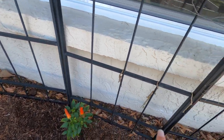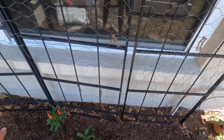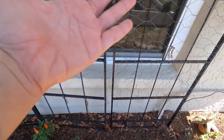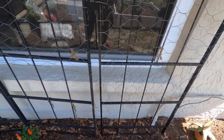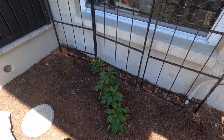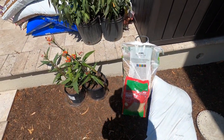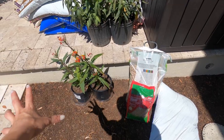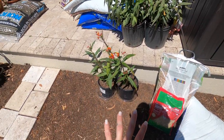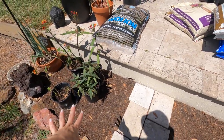And then, see, I have the trellises here. So then we're gonna have some probably cucumbers back here. This way they can grow up the trellises and then have stuff in front of them. And then over here, I'm doing pumpkins this year, so I'm probably gonna put a pumpkin over in this space. Don't really know what I'll do with that right now.